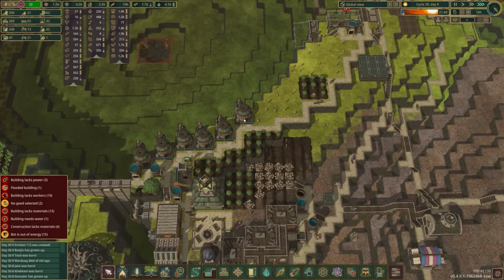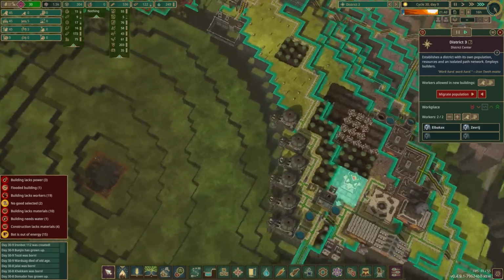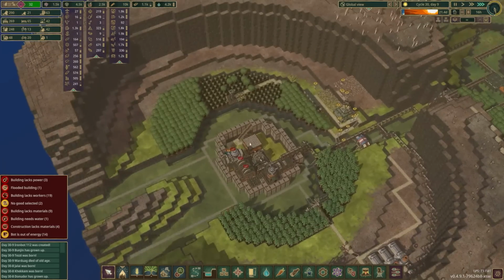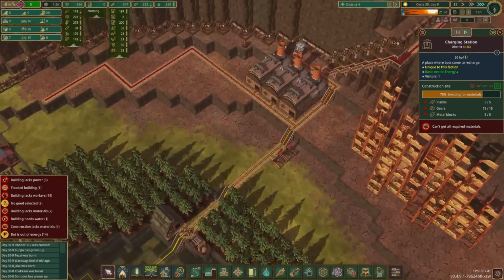I don't think we need to worry about having so much water in this district, because all of our storage is full, so we probably could cool it a little bit. We'll see. They still haven't... Really? Still waiting on the metal, huh?